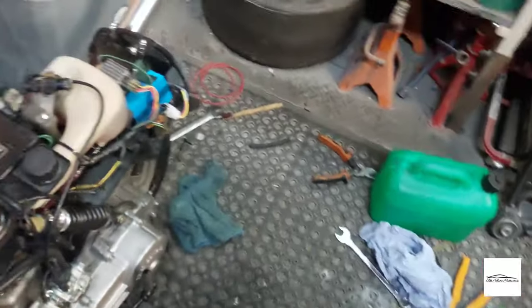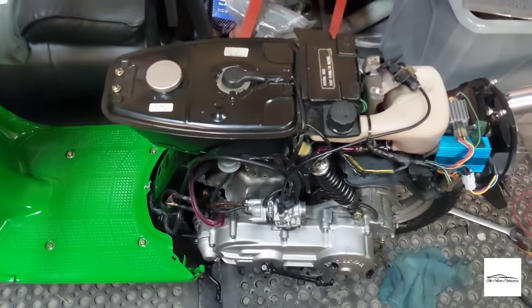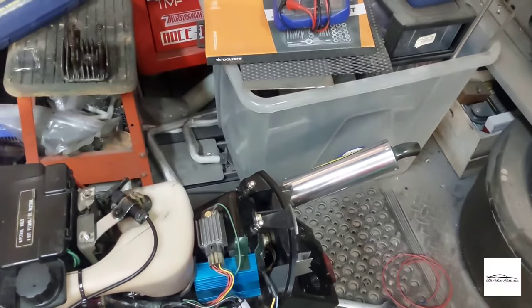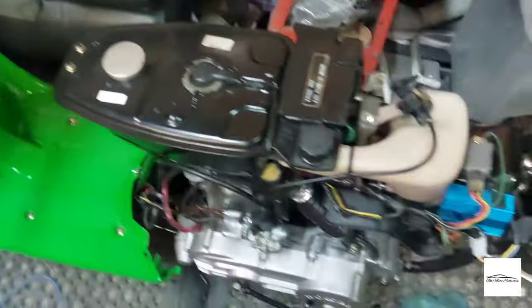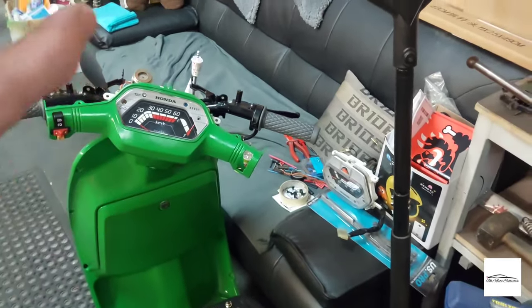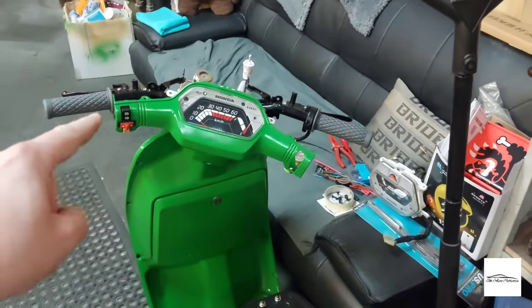Now, I'm very lucky that a friend of mine, Chris, was popping down to the farm to pick up some tools. And he checked in on me, and he's better at bikes than I am, especially when it comes to electrical. So we checked the CDI unit with the original, checked the rectifier. And what we sort of found out is why it wouldn't start, because initially the issue is the fact that I'm not getting any tail lights or brake lights or even a headlight. Safe to say now that the brake lights both work, so I know the brake light switches are good.